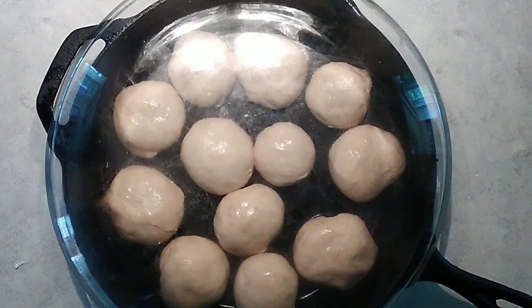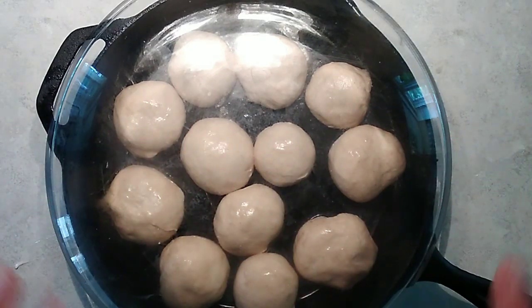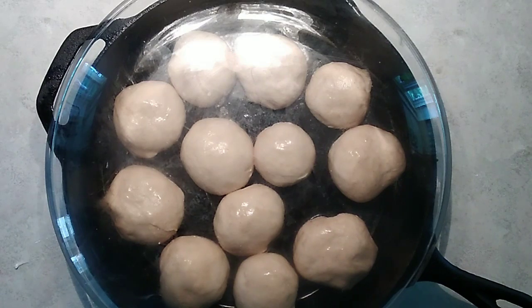But there's kind of a balance, because if you let them get too big, they will actually collapse and fall back down. So we've got to keep checking as we're getting close to having them doubled or even tripled in size. So we'll let them go for a while and check in later.